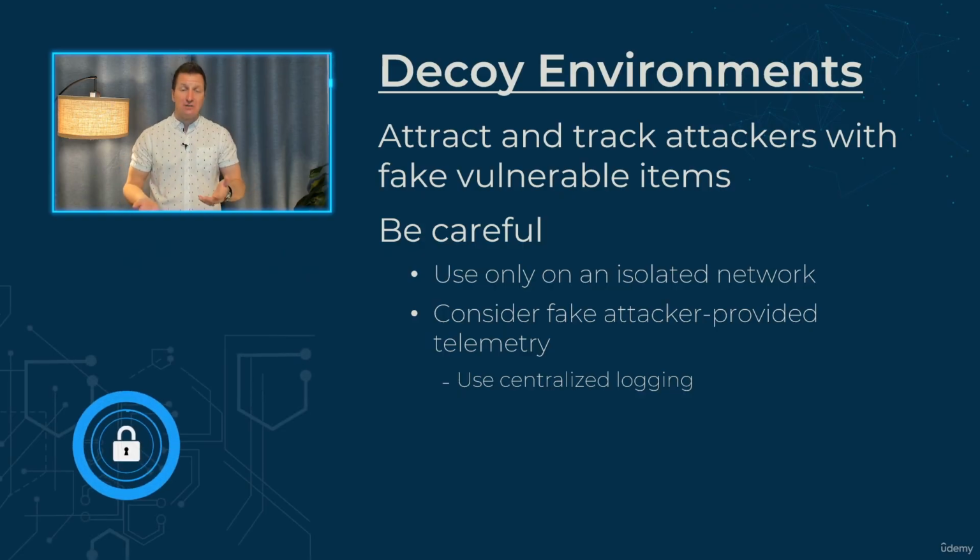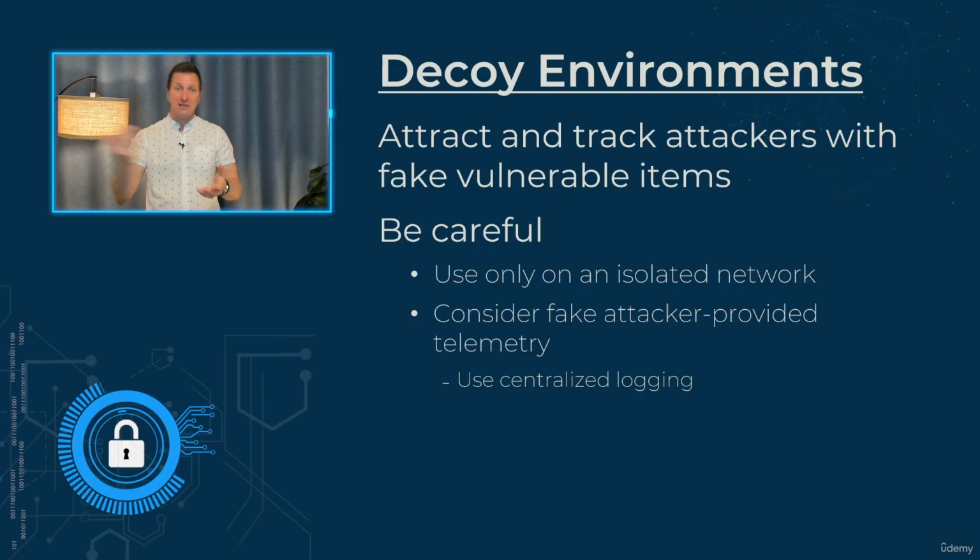One really interesting way to track malicious user activity is to set up a honeypot. A honeypot you can think of as being a decoy or a fake system that is intentionally made to look vulnerable so that we can have malicious activity and track it. So the idea is we want to be very careful with this.